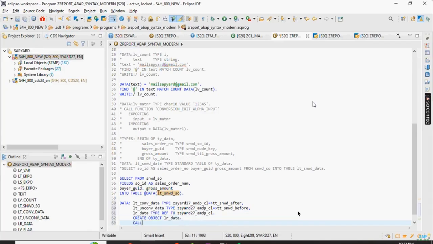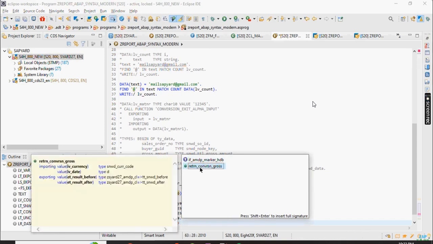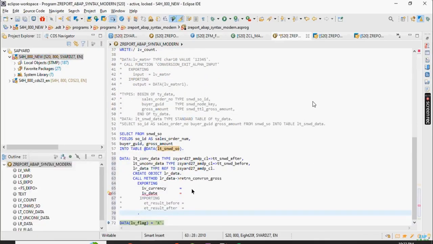Now, how do I call a method? Call method, use this object reference lr_data. Now, return conversion gross. As I told you, use the signature, click on this, shift and enter. Suppose I want to pass the currency INR, and here I want to pass today's date and get the converted data.